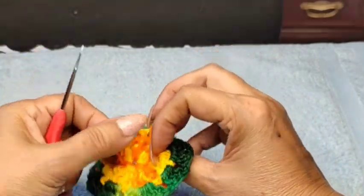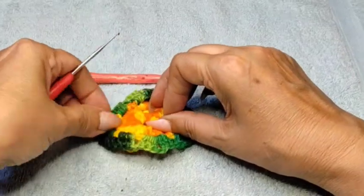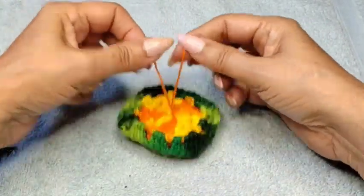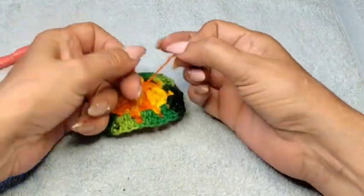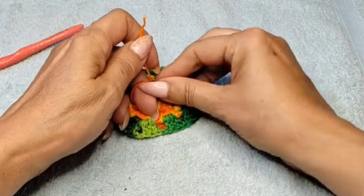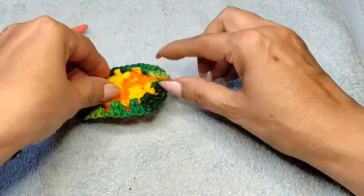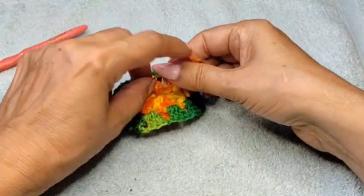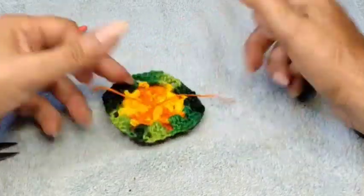Okay, so we pull that one to the back also. Hold the other string so nothing comes apart. Okay, and now what you do is you make 3 or 4 knots just to make sure that nothing is going to come apart. Tighten it well. We don't want to lose any beads, especially if you're giving somebody something they're going to wash or you're selling, because I do have a lot of people that create to sell. They make a living off of that.